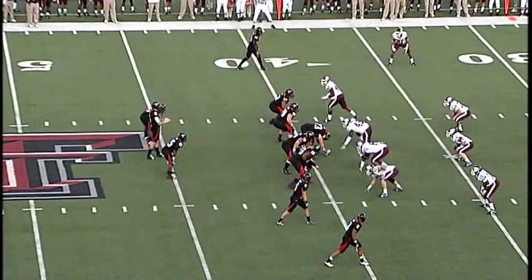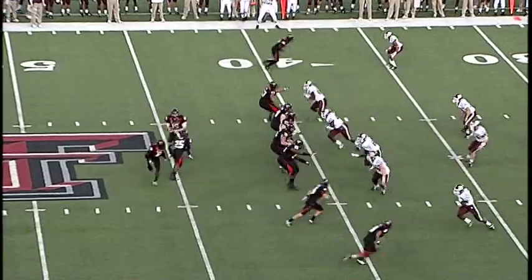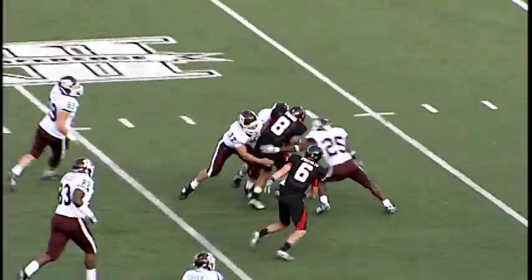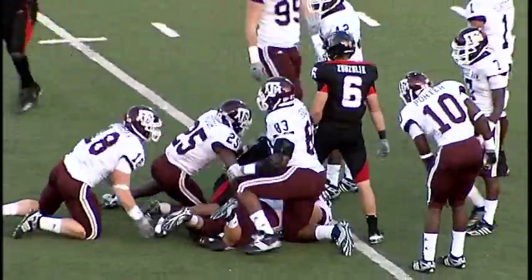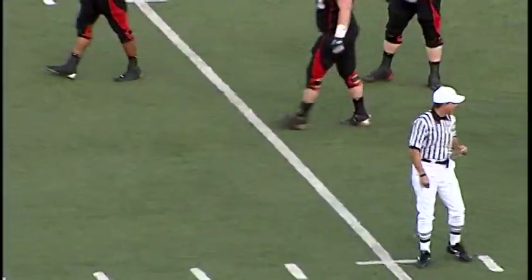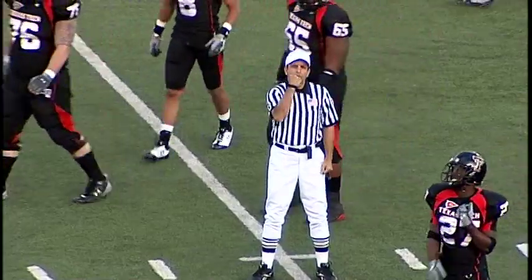11:45, first period. The Aggies trail seven to nothing. Halfback either side of Potts. He put one man in motion, faked to the right, he's got pressure, steps up — there's a hold against Texas Tech. Pass is thrown, it's completed across the 25, and down at the 21-yard line, but that flag is back outside the 45 at the 47-yard line. It'll be a hold call against Texas Tech — an 18-yard gain, but rubbed out on the holding.